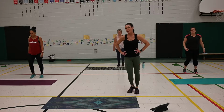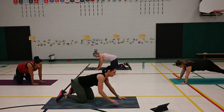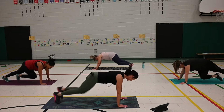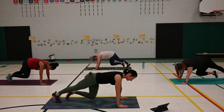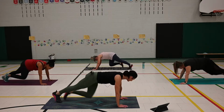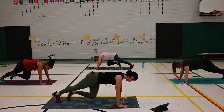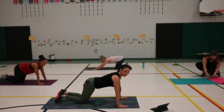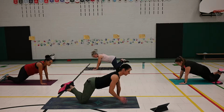10 seconds rest. Moving into the mountain climber, so hitting the mat. 20 seconds. To make it more challenging, you could go faster, or you could go slower, or you could just hold. 5 seconds. Really hold in your core. And a nice rest. Dropping your knees. Taking a deep breath in. It's shoulder tap now. Realigning your hands. Crossing, and let's begin.